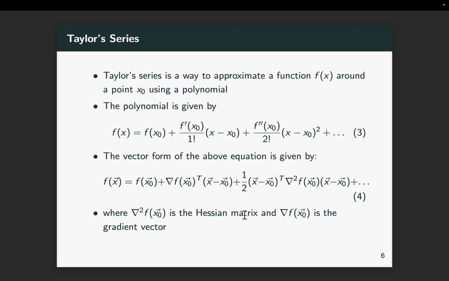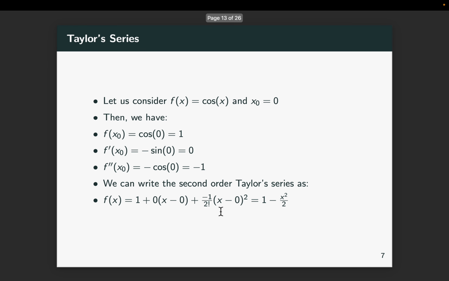Okay, do we have the answer? The approximation of cos x using polynomials from the Taylor series at x naught equal to 0 is 1 plus something, 1 plus 0. So, if f(x) equals cos x, we want to evaluate at x naught equal to 0. f of x naught we first calculate, which is cos of 0, which is 1.